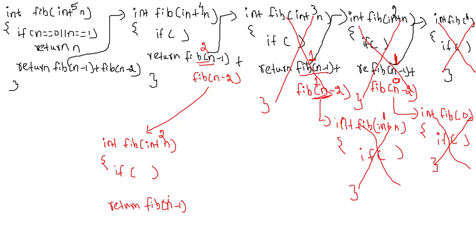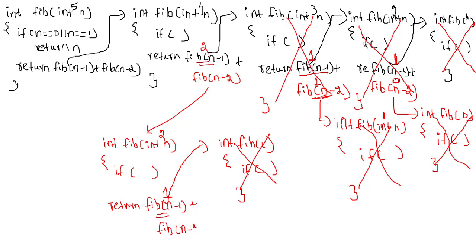So from here I am calling the recursive call called int fib of 1. So check the if condition. If n equal to 0, n equal to 1, condition true. If the condition is true, so this will return me a value called 1 to this place. Now from here I have to call the second recursive call, because in this function, first recursive call got over, second recursive call fib of n minus 2. What is my n value? 2. 2 minus 2 is 0.